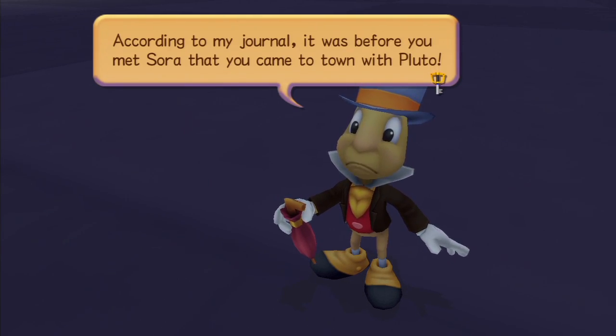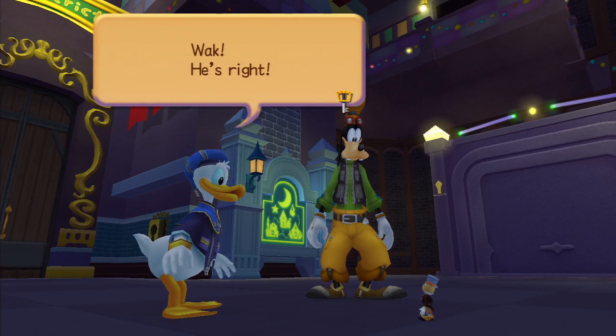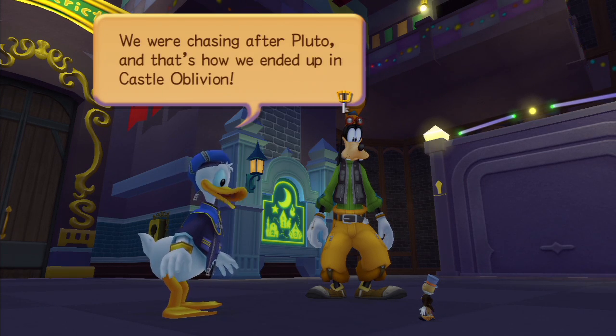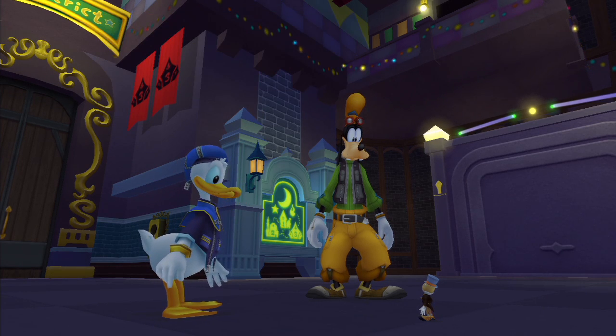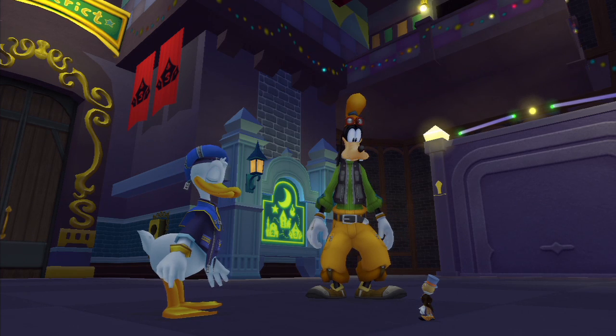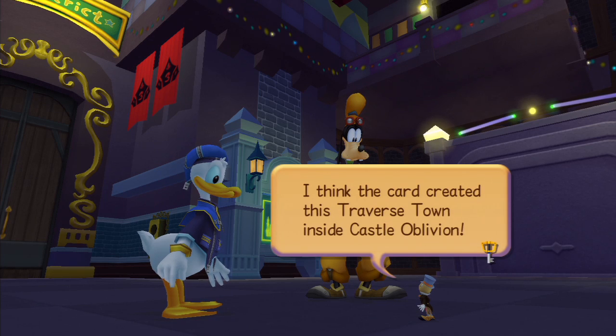According to my journal, it was before you met Sora that you came to town with Pluto. What? He's right. But Sora technically has memories of Pluto at the very beginning, so I don't know, whatever. We were chasing after Pluto, and that's how we ended up in Castle Oblivion. But aren't we in Traverse Town? Jeez, Goofy, keep up. Well, it's not really Traverse Town. I think the card created this Traverse Town inside Castle Oblivion.